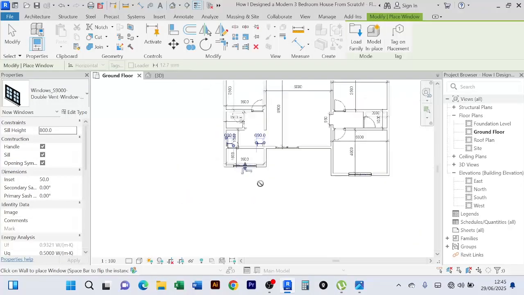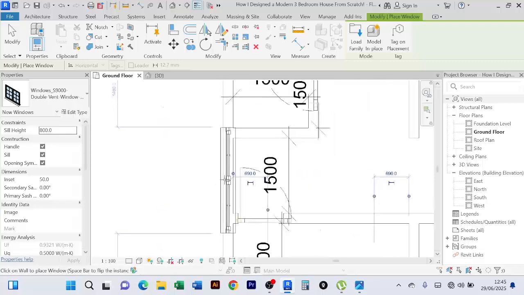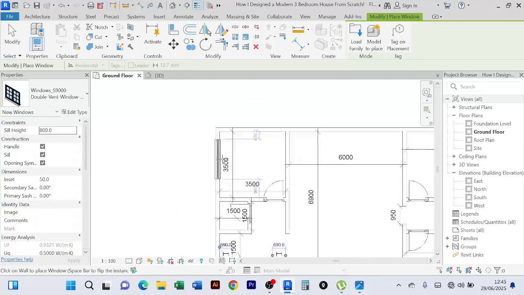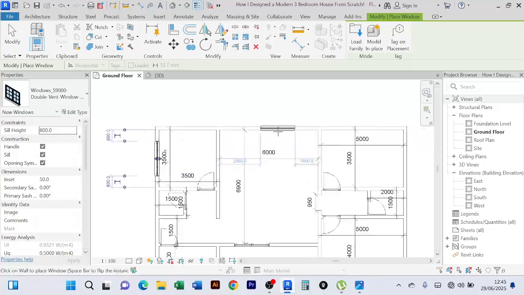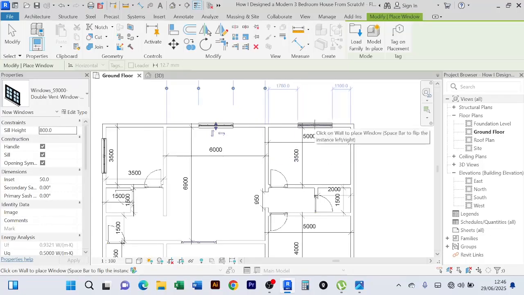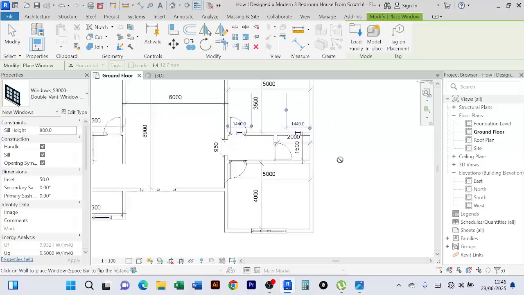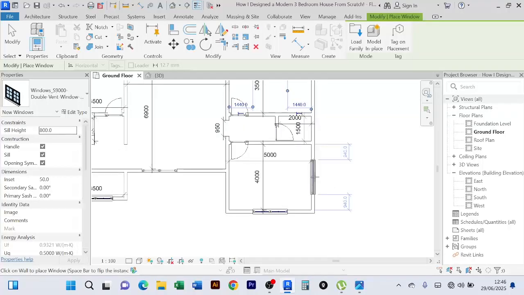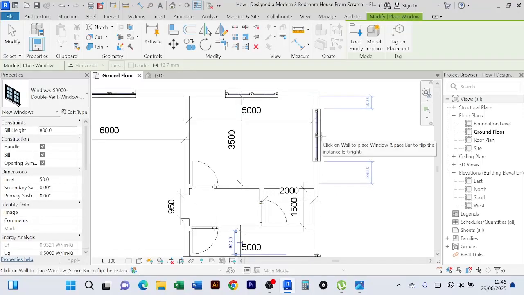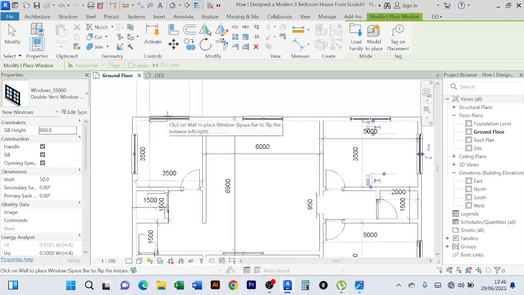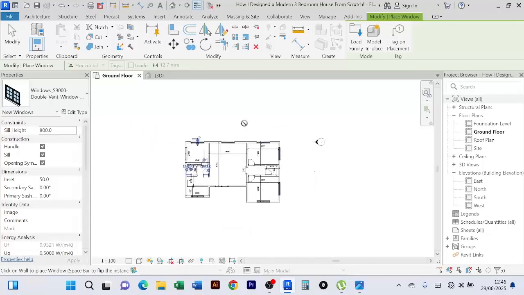You see, it will always show you the center of the what? The center of the house. I mean the wall where you are placing the window. So you can keep placing your windows like that. Like that, every room should have a window. I know I've skipped some rooms, but I'll explain to you why I did so. So this side we also need to have windows, I guess. Windows here like that, then even here like that.